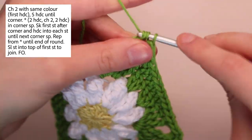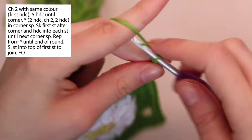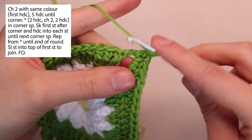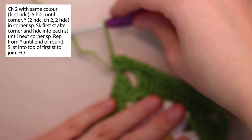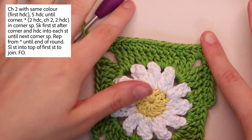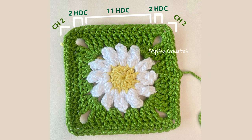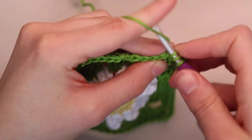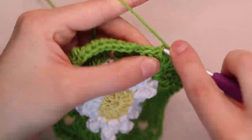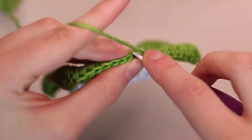And then we're going to work the corner again, so 2 half double crochet, chain 2, 2 half double crochet. And then you'll continue to work 11 half double crochets in between each corner. I'll insert a diagram to further clarify this. You'll work 5 half double crochets after the last corner, and then slip stitch into the top of the first stitch to join, and then fasten off.